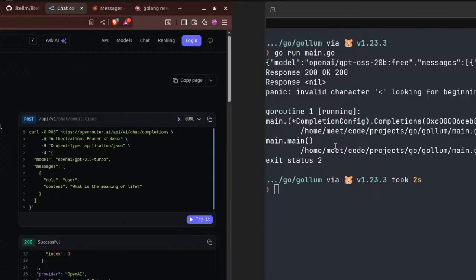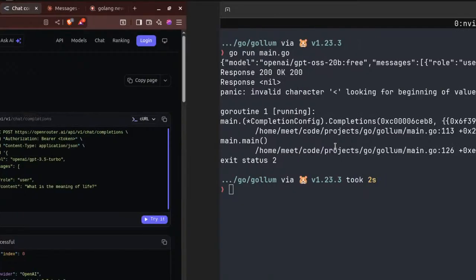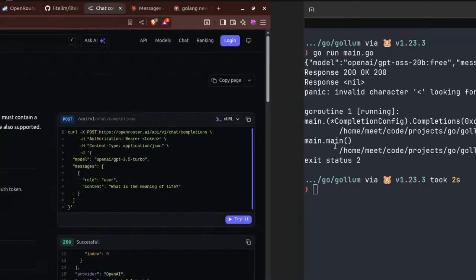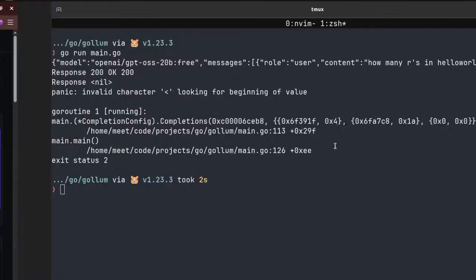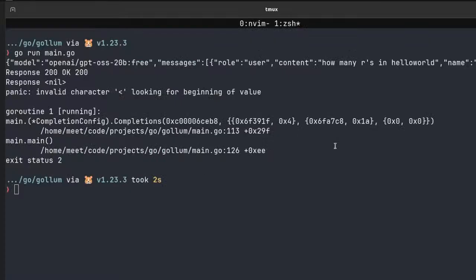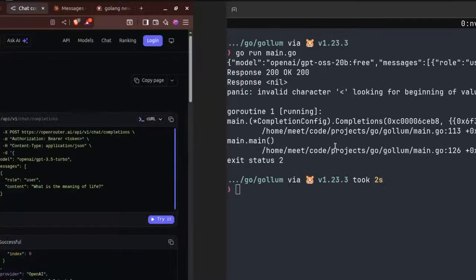Messages is a list of role and content, along with name. That is optional, but that is fine. That looks correct. Closing braces, brackets and braces.